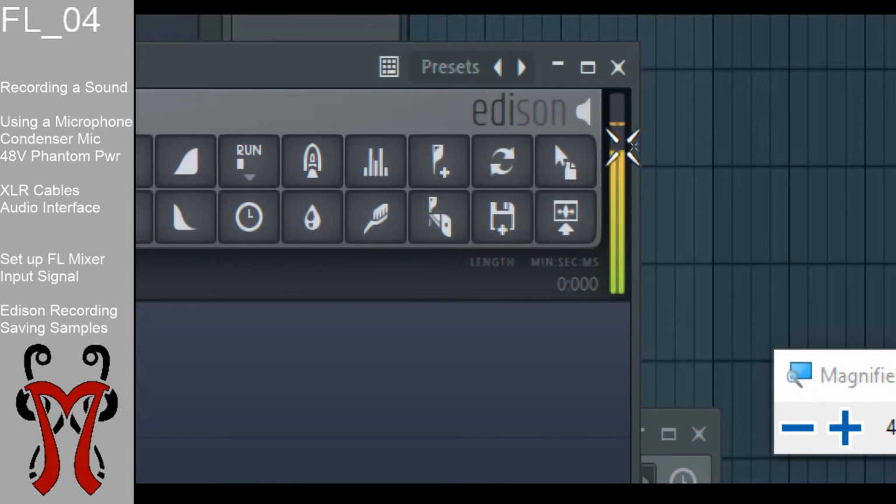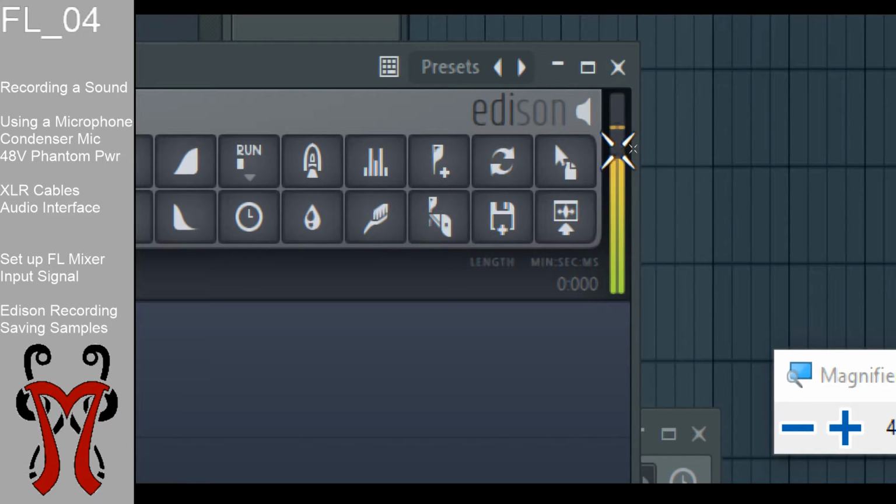If you do not have a good signal, that is, if this bar isn't going over half of the bar, you want to move the little knob on your audio interface to adjust the gain of the channel that you have right now. So you might have to make it a little bit louder or a little bit softer. The little knob next to where you plug in your microphone on your interface adjusts the gain of your input, or how loud or how sensitive your microphone is.